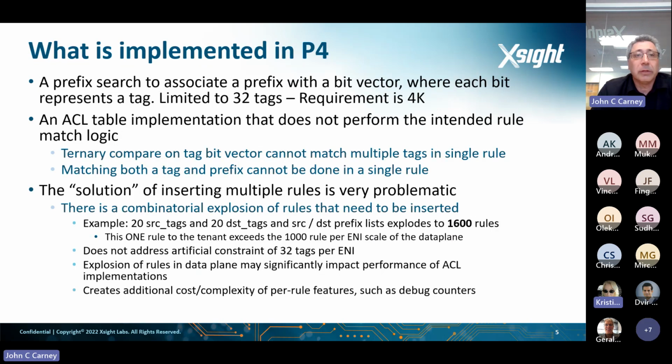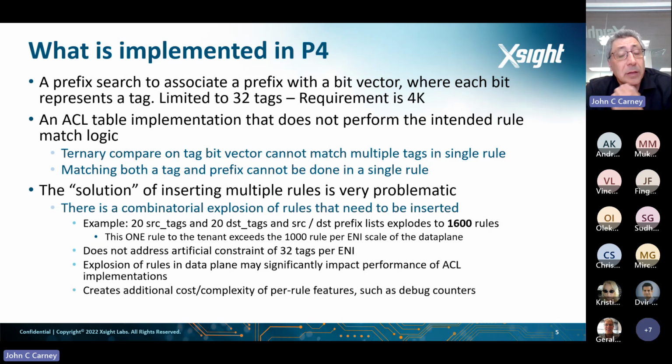Okay, great. Let's talk about what's implemented in the P4. What's implemented in the P4 is a prefix search that associates a prefix with a bit vector, where each bit in the bit vector represents a tag, and it's limited to 32 tags.